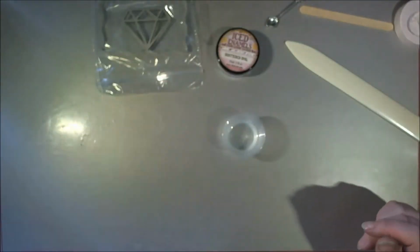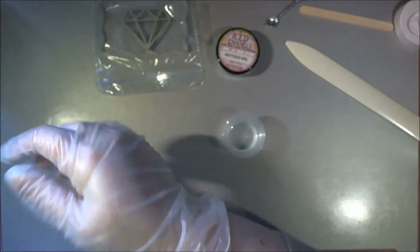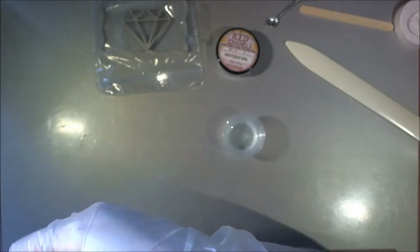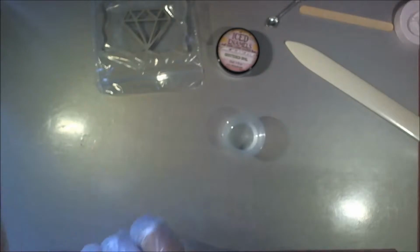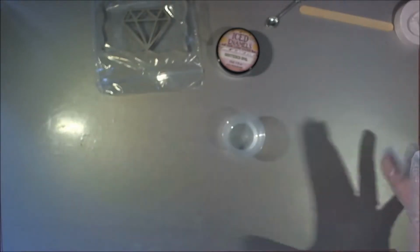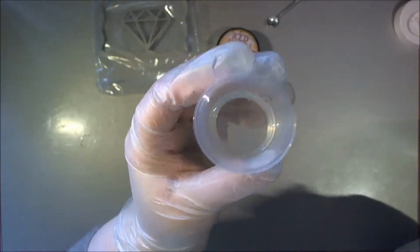Okay, I should have put my gloves on for doing that. So I'm going to do that now. It is better safety-wise to use gloves when you're dealing with resin. But sometimes you just forget. So I'm going to stir this now.